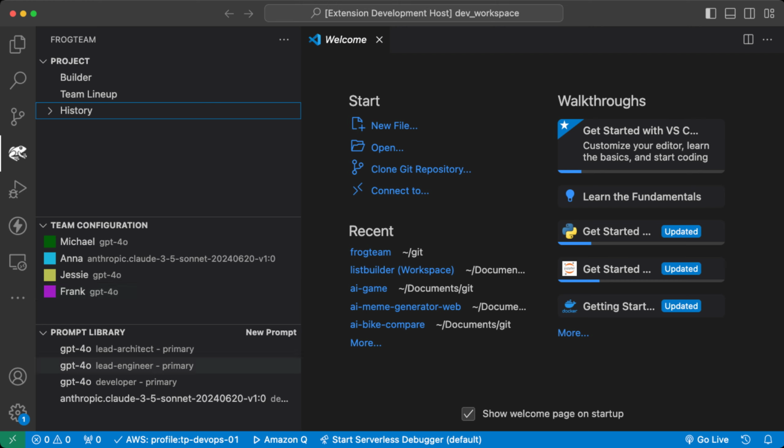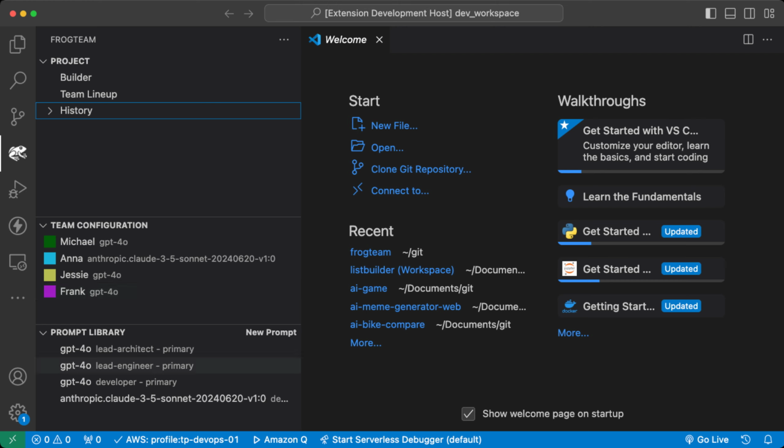This kicks off the process. And what happens now is, as the lead engineer, Michael is going to come up with assignments for other members of the team. And as work starts to happen, we start to see things showing up in the history. Let's collapse this so we can take a better look at the history as it happens. You can see index.html has been created. If we come back, we'll just be patient as the assignments are worked on.